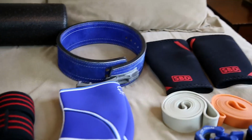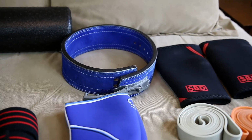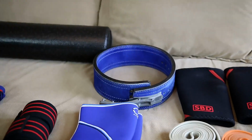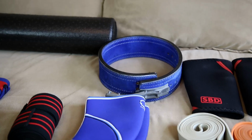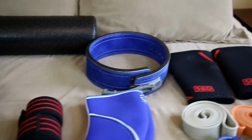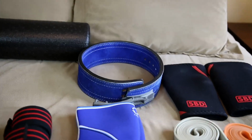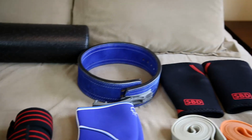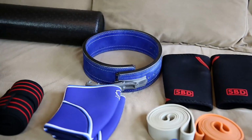Speaking of pricing, here you see my Inzer Forever lever belt in the back. This thing cost $100. It was something I held off on a long time, and I wish I had my other belt to show you. Before this, I was rocking a Grizzly belt that I bought on bodybuilding.com for like 20 bucks. It's one of those leather ones that we've probably all seen that are small in the front and kind of tapered bigger in the back. It was a prong belt, and it was okay.